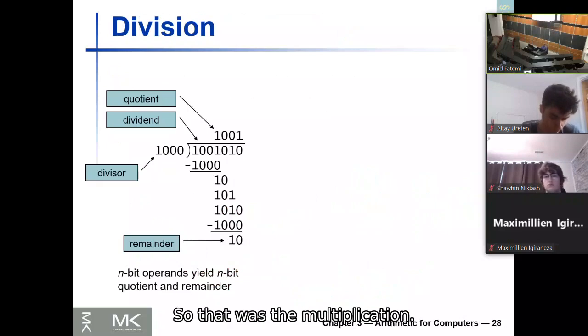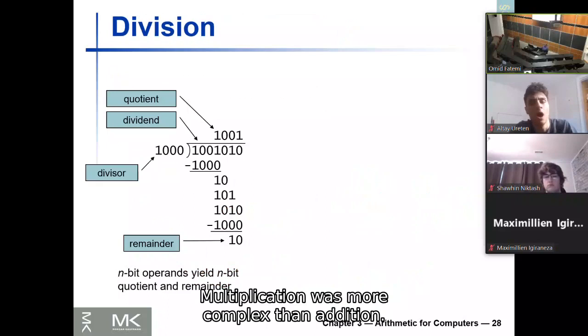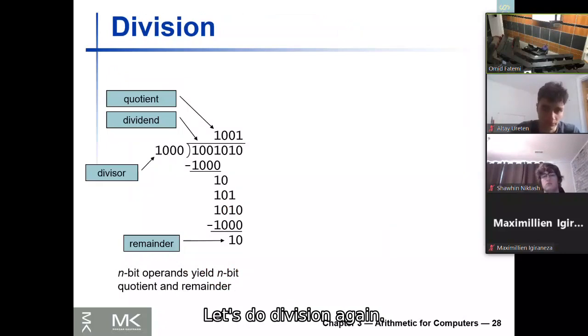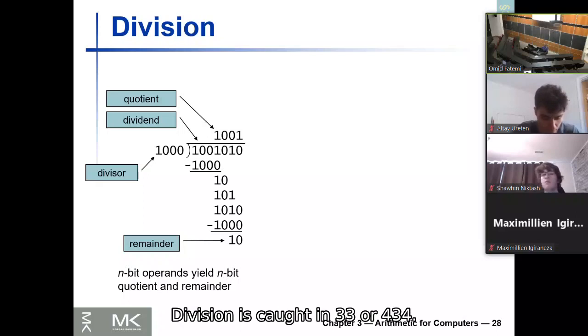Okay, so that was the multiplication. Now we are going to division. So multiplication was more complex than addition. Now division is more complex than multiplication. So let's do division. Again, exactly what we have done in high school, or even elementary school. Division is taught in class 3 or 4, yeah? Okay, so let's do the division.